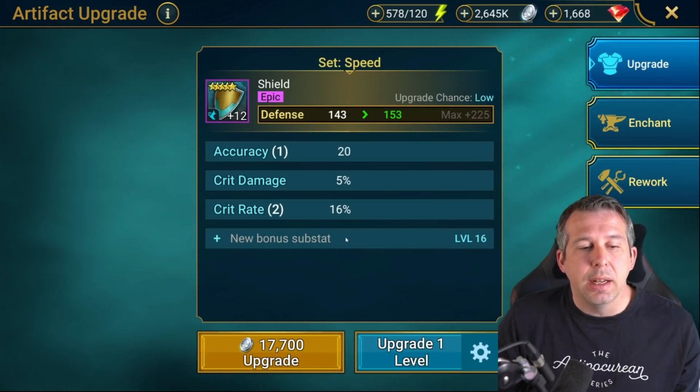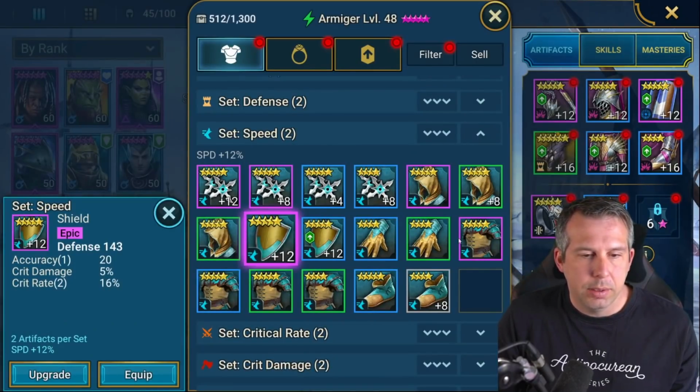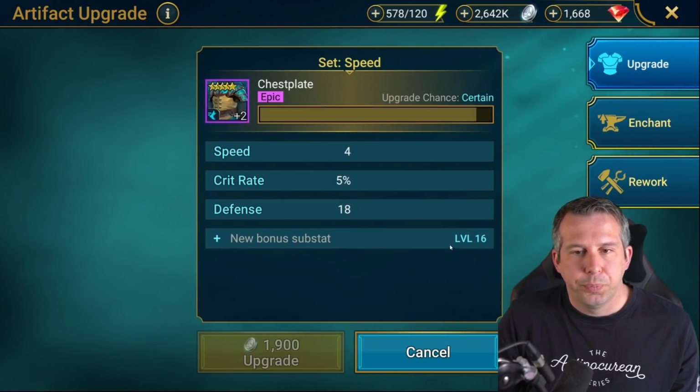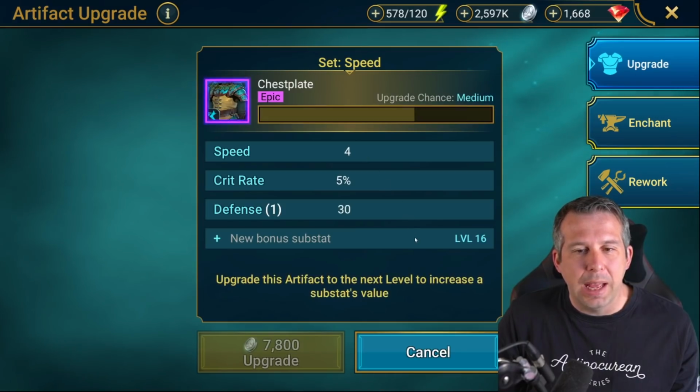If I rolled this to 16, I'd hope to see a speed roll or an attack percent roll, something along those lines coming in late. Let's look at a chest. So we had a speed piece here. We're looking to see if we get more speed alongside it. We didn't. So now this is on the edge.